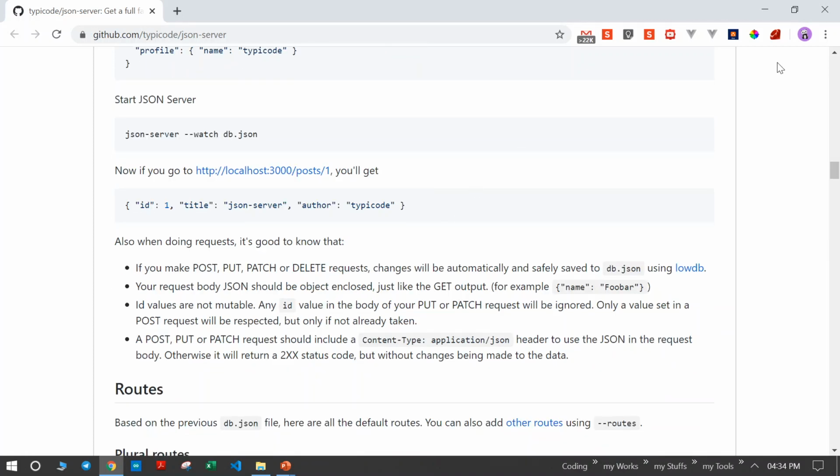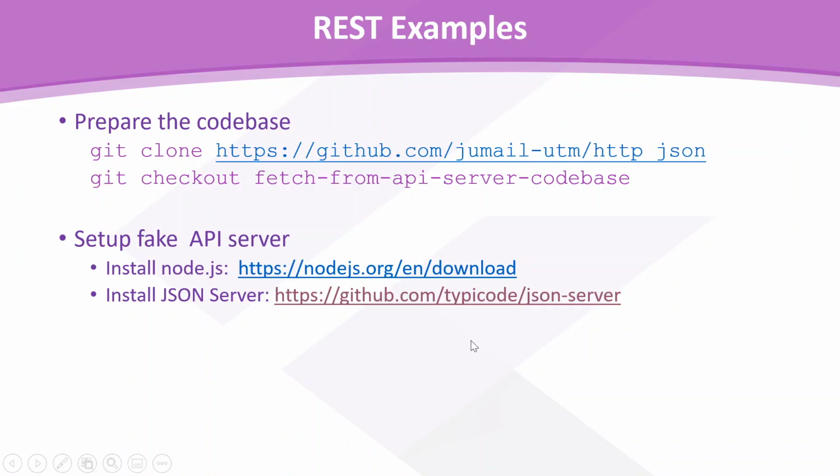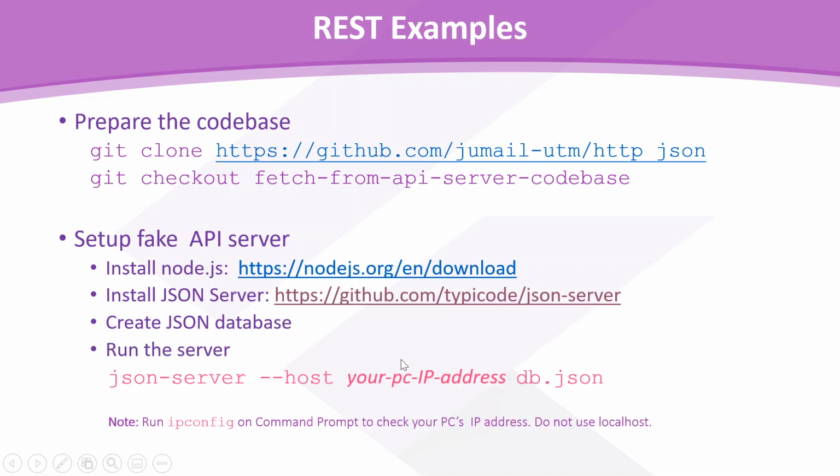So I need to close this. We are going to create JSON data. For now you don't have to worry about this. We simply use the data that I give you, and after that we are going to run the server, something like this, from your Git Bash or from your PowerShell.